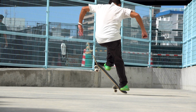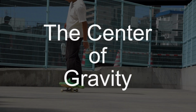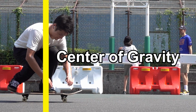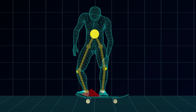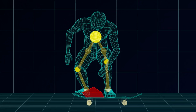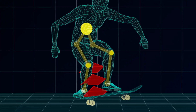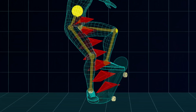There is one more extremely important concept, the center of gravity. In an ollie, you keep your center of gravity near the center of the board. However, in a frontside bigspin, you shift it closer to the rear track. By doing so, the reaction force from the ground passes directly through the rear track into your center of gravity, allowing you to gain more airtime.